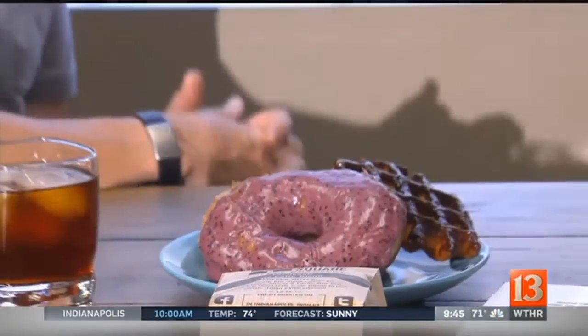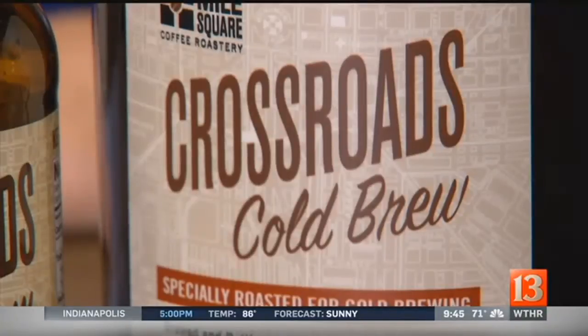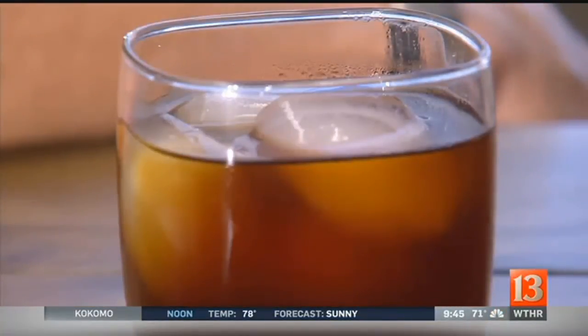Perfect couple. And then I know when you're there at Rocket 88, I've seen this before, you can get cold brew. Tell us about your cold brew. Yeah, cold brew. Since we're in the heat of the summer, sometimes people can back away a little bit from a traditionally hot cup of coffee. Cold brew is a unique process where coffee is immersed or sits in water for 24 hours in refrigerated water. Steeps is the word I was searching for. And it produces a naturally sweeter coffee, very low acidity. It's very delicious. I already got to try it this morning.